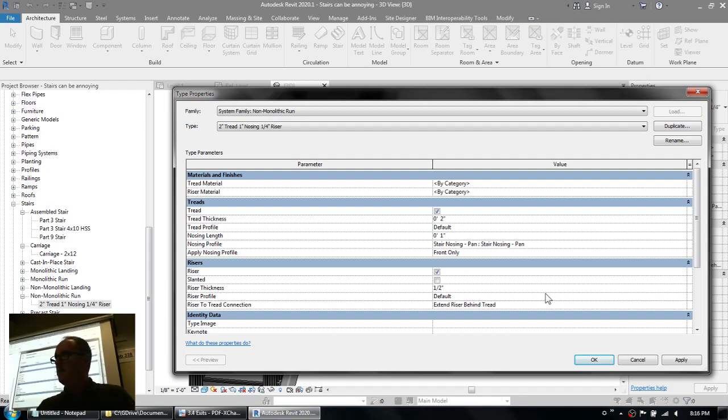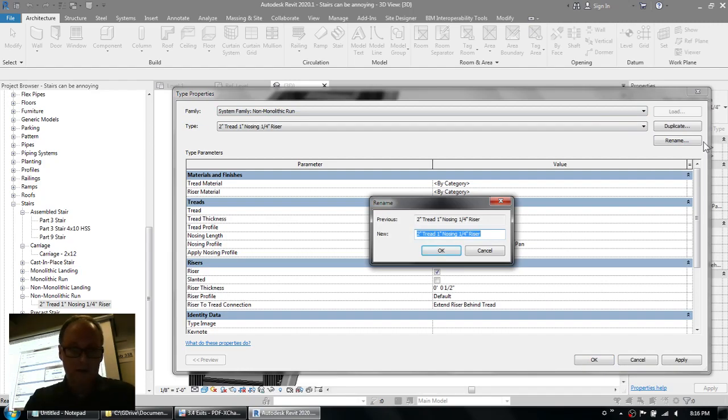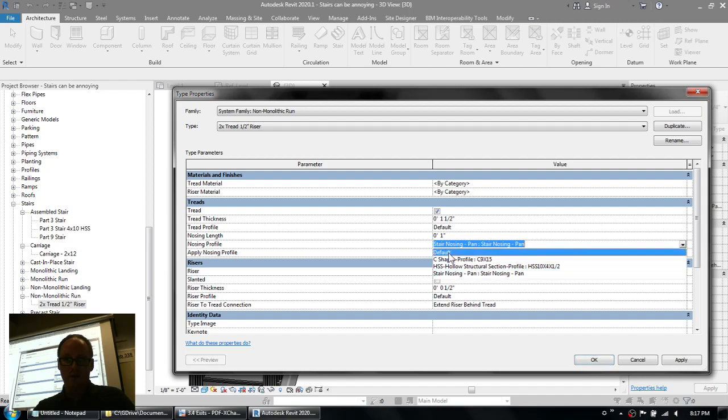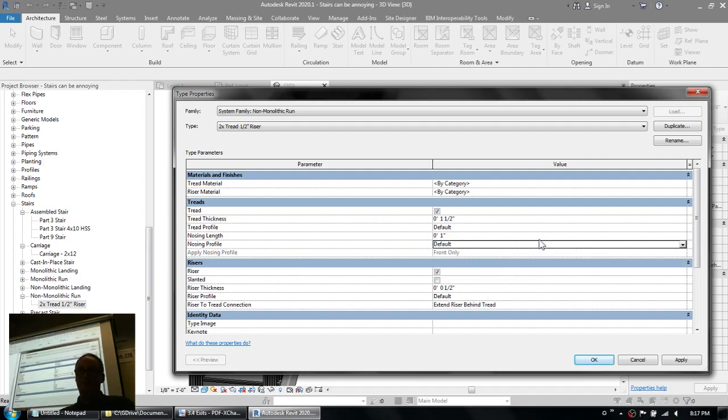So here, if I'm making this a wood stair, what I would do is rename this and call it a 2x tread 1/2-inch riser. So here I'm specifying that I'm using a 2x tread, like it could be a 2x10 or a 2x12. So my tread thickness here will be 1.5 inches, and there will be no nosing profile, so it's just going to be a rectangular shape.